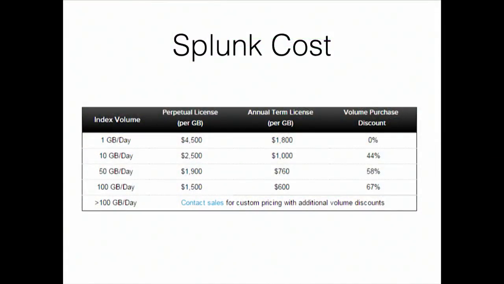You can pay once, a gigabyte per day, $4,500, or you can pay $1,800 a year, and then it's per gigabyte. Something like $1,000 per gigabyte per day, per year. So you pay $1,000, you can have 1 gigabyte per day. Pay $10,000, you can have 10 gigabytes per day, per year, and so on. So people tell me in practice this can easily turn into like $50,000 a year.